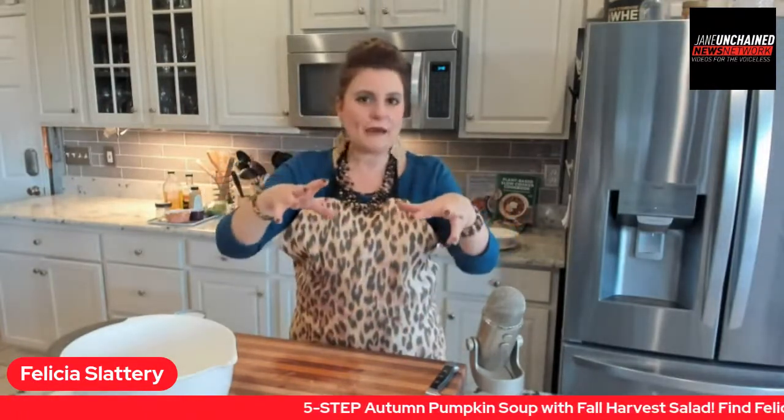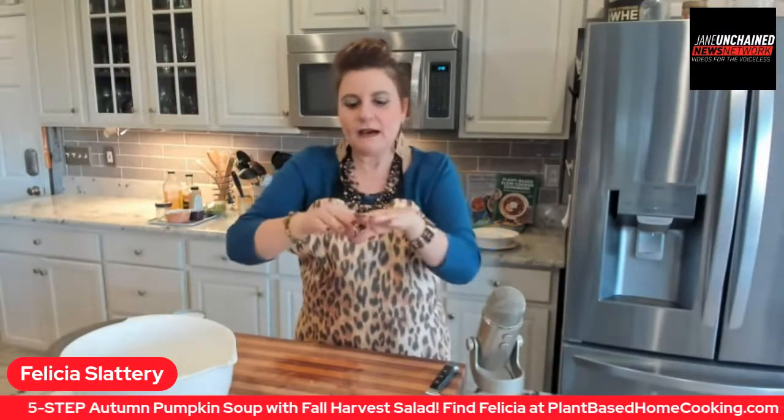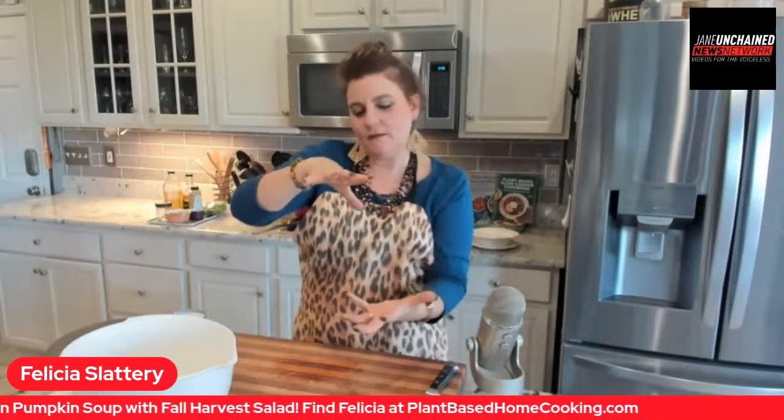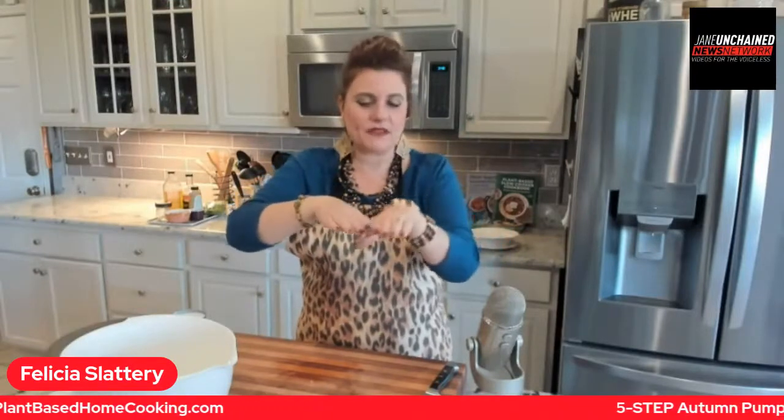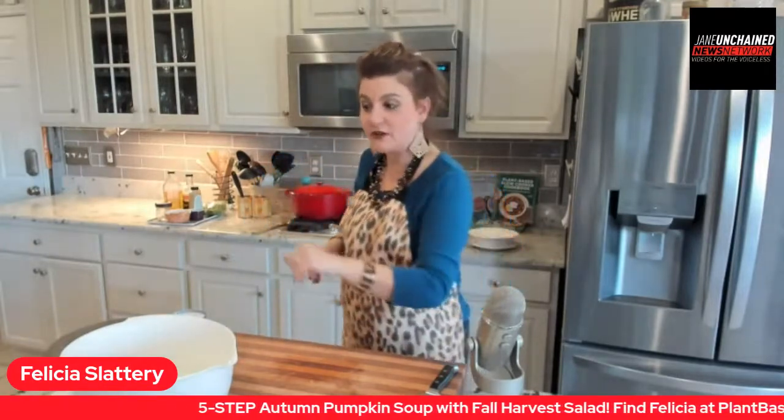If you've got something with cabbage in it, I have a few recipes that have cabbage that you put on tippity top, because you don't want to put cabbage in liquid because it gets really wilty. So I just always put it on the top, and it's all the step-by-steps in there. Then they wilt down a little bit. But for the most part, you don't ever want to go above that maximum fill line in your Instant Pot.